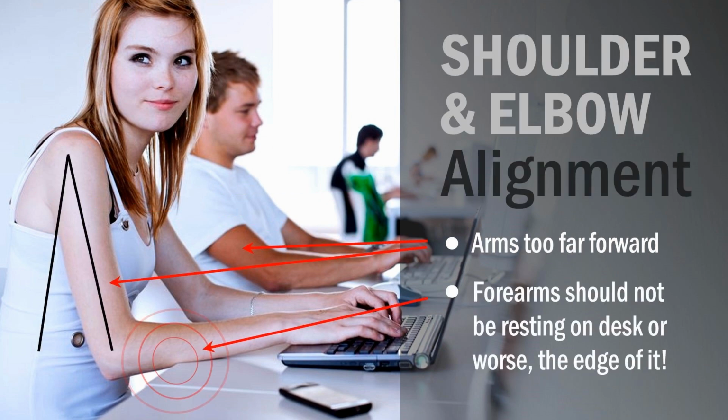Your arms should hang straight down from your shoulders. This is key, whether you're sitting or standing. So your elbows are ideally right at the side of your body and not out from the side of your body or in front of you, not even an inch or 2. Obviously, your forearms and hands will be out in front of you. I'm talking about your upper arms and your shoulder angle.